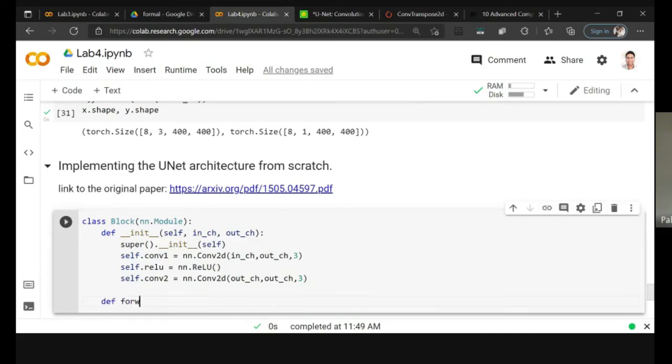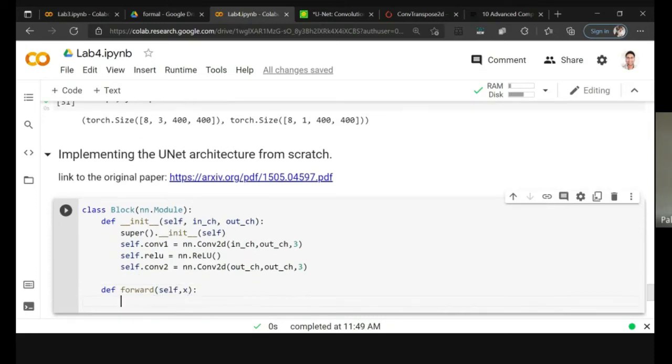Whenever we're dealing with nn.Modules, we need to define a def forward in order to tell the model how to execute this function. So it's going to take an input as a tensor, and I'm simply going to be doing return self.relu followed by self.conv.